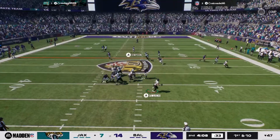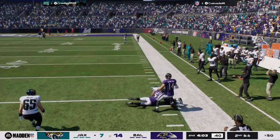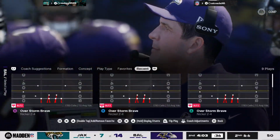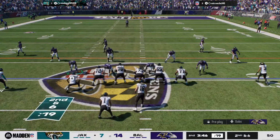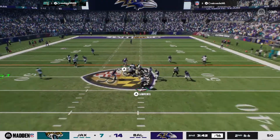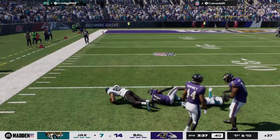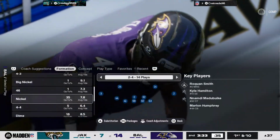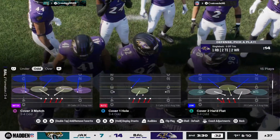They go play action for Lawrence. He'll get rid of it and complete it. And he'll get about 3 as he's forced out of bounds. Ball right on the 50-yard line. Here's second and 6. That is caught outside on the RPO. And they'll move this one down inside the 40-yard line. Remember, he had the touchdown catch from last time they had the football. Here, he's got a first down.